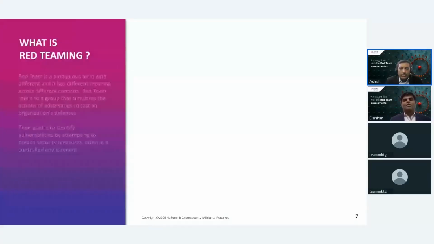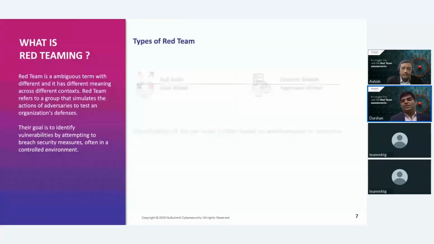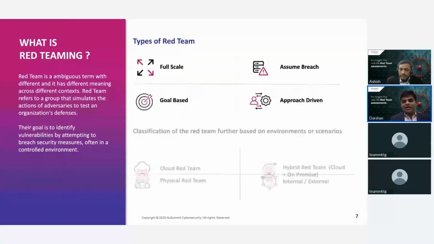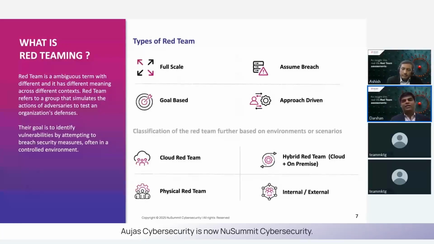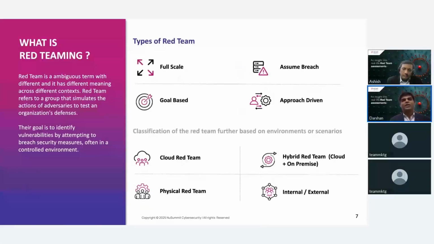What are your thoughts? So correctly mentioned, ambiguous is the right analogy here, because what I have seen is from organization to organization, from people to people, the word red team can mean different things. Some of them get it confused with a lot of other services that are there, purple teaming, breach and attack simulation. Though all of these fall into the same category, right? It can mean anything for a particular person, and not all those definitions are wrong. Those are all the right definitions.